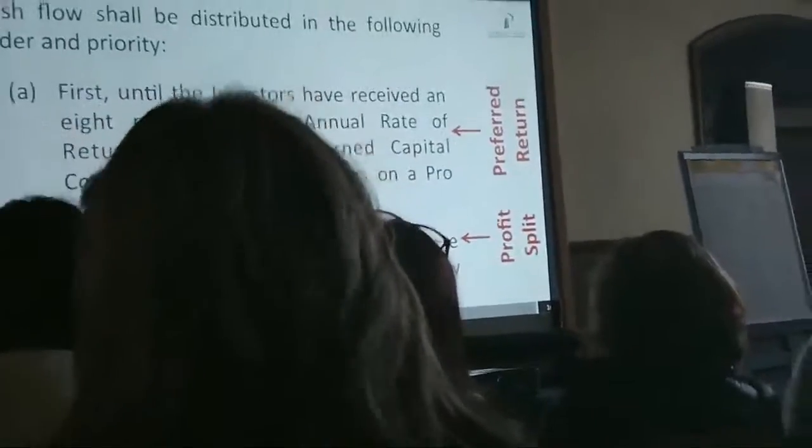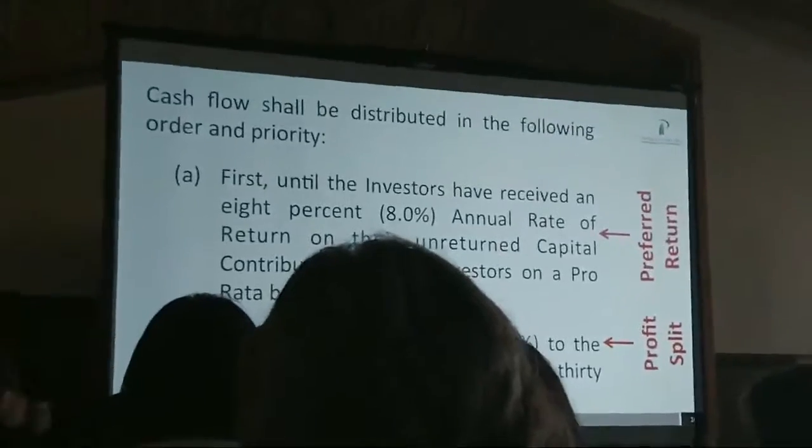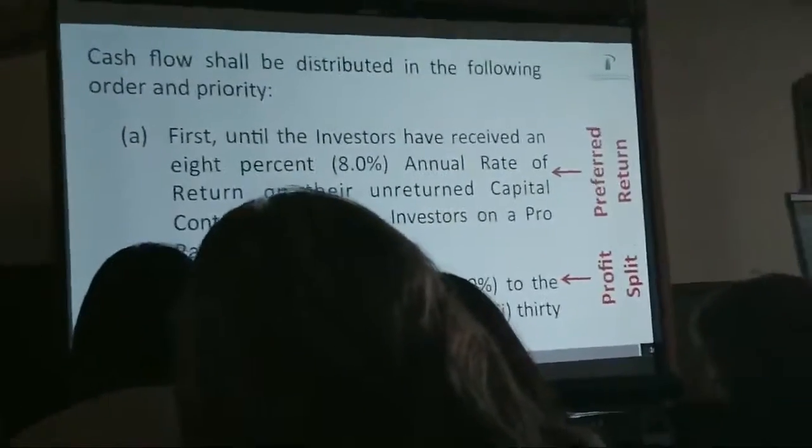So a waterfall can have a couple of different provisions. It can have one provision for this is what you're doing with the profit, but there also needs to be a provision to say that the investor gets their money back. And that seems pretty obvious, doesn't it?